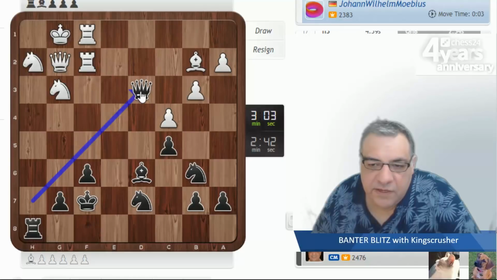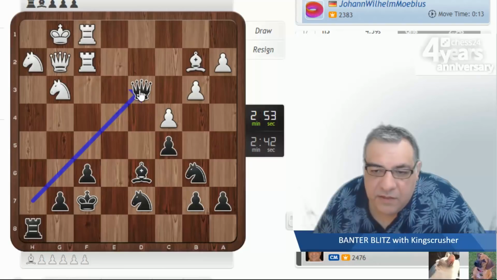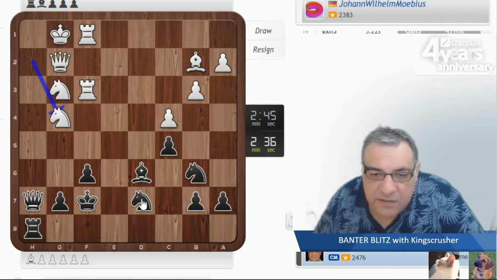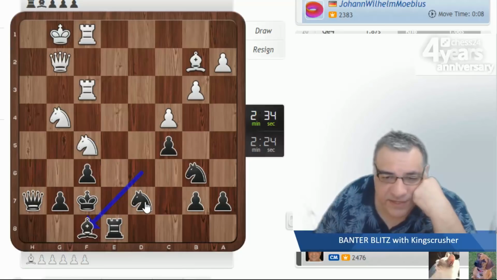Rook d2, queen g3. Actually threatening everything. Knight f5. Oh, there's rook h2. Rook f3. Is knight e5 going to be handy? Nope. I can feel the pressure here. Oh, this is too much. I think I regret the rook sack now.